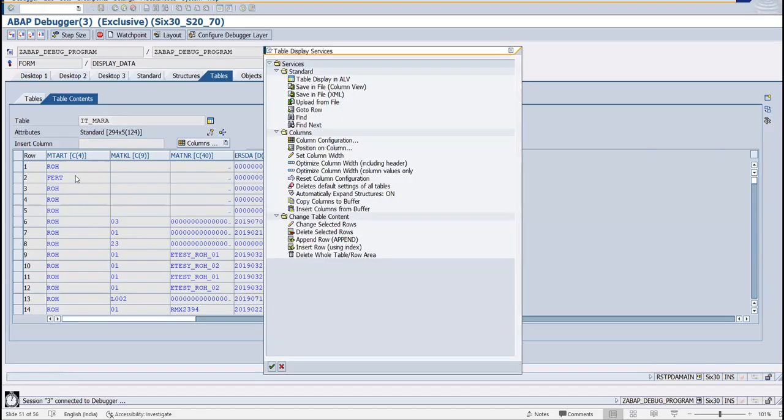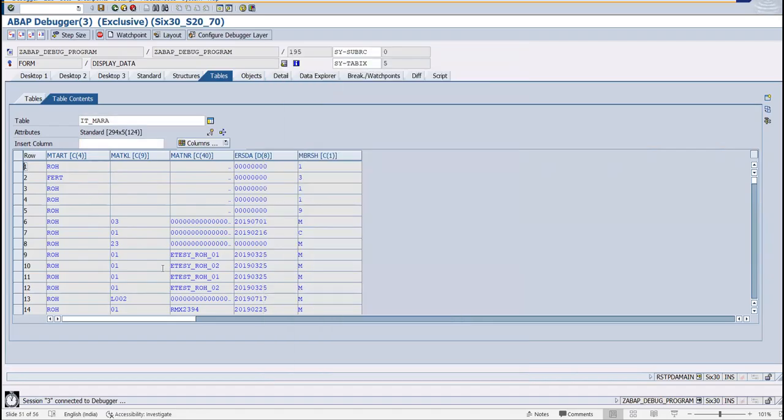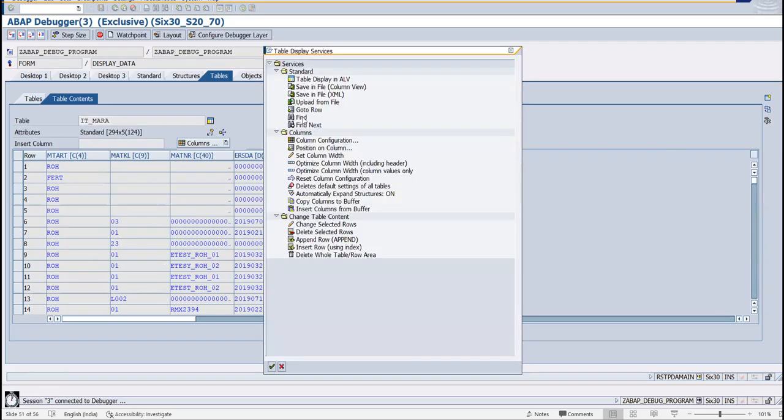Now save in a file, right? You can save these records into Excel. Save in a file or text, save in XML format. One is Microsoft Excel, and another is save in XML, extensible markup language. This data you can upload from the file also. In the debugger, sometimes we have to upload the data directly. So you can prepare all this data with the same header; the header names should match, and then you can upload the data.